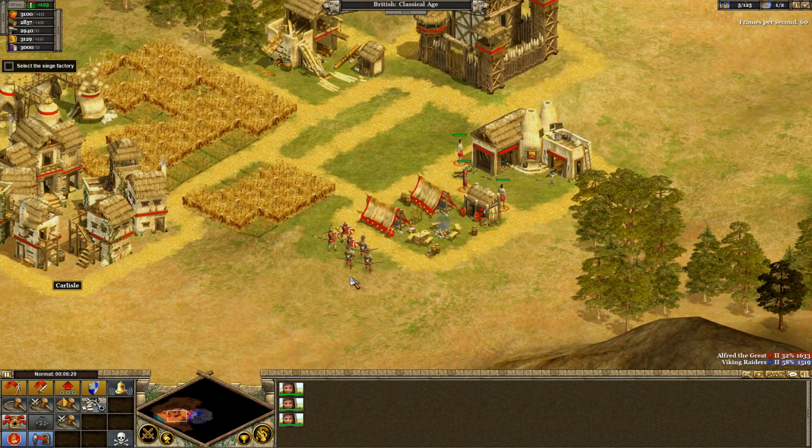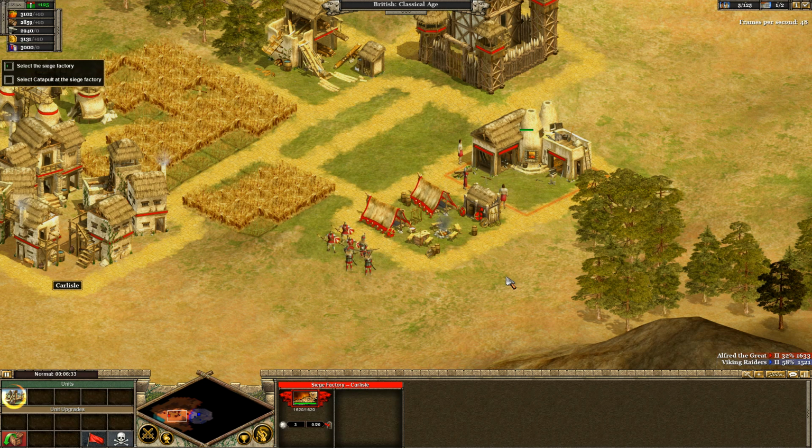Select the siege victory. Okay. No siege. That one. Now click the catapult button. Catapult. While we wait for the first catapult, we can click the catapult button again to add another catapult to the queue. Good. Now the second catapult will be built after the first one is completed. Catapult construction takes some time, so let's build some more foot units while we wait.